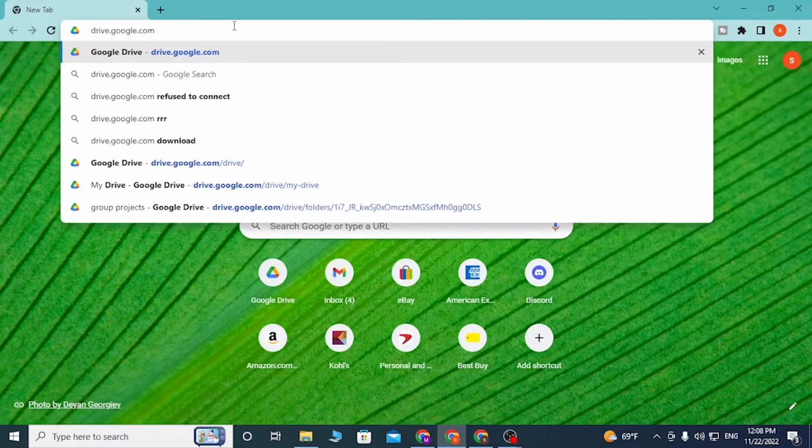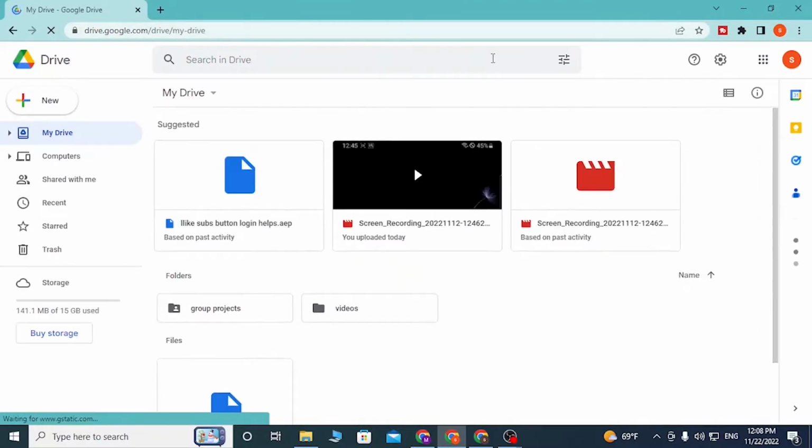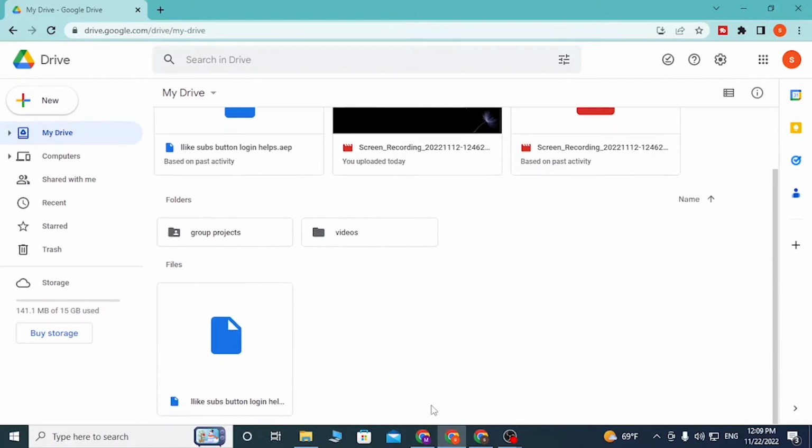drive.google.com like this and just press enter. After that, you will be redirected to the page, or if you have not yet logged in to your Drive account, you'll be redirected to the login page of your Google account. First, you will be required to log into your Google account associated with your Drive, and after you log in, you'll be able to see the page, which is the Drive of Google. And now to download your files from your Google Drive.